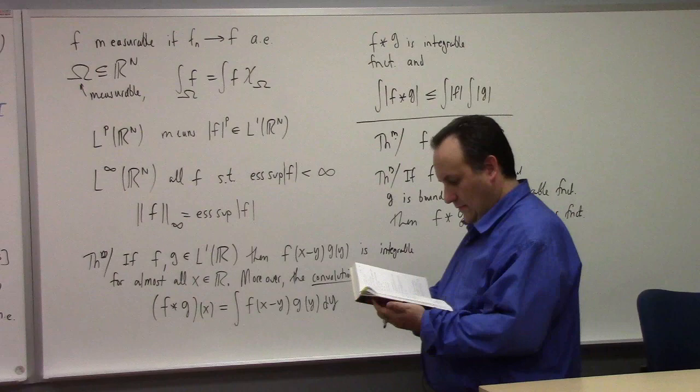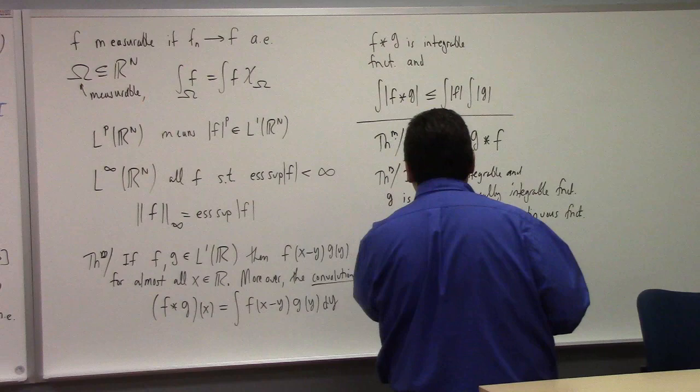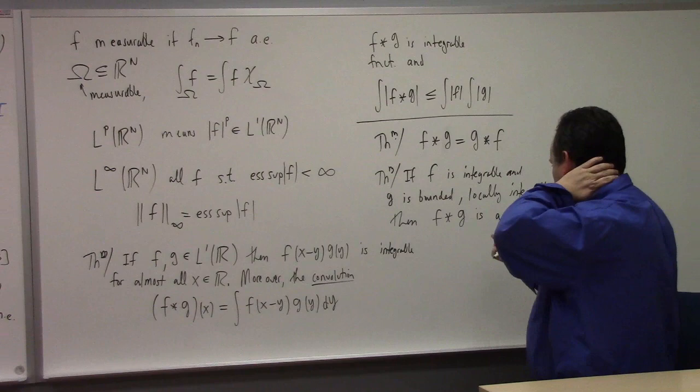And he does give an explicit calculation which proves that the difference between the convolution at x plus t and the convolution at x is bounded by the integral of the absolute value of a difference of f. But since he's assuming that f is continuous, the difference of f at two values close together... wait a minute, f is not continuous. Since f is integrable, it follows that he can bound that integral. And in so doing, he gets continuity of the convolution here.